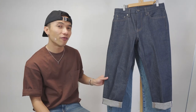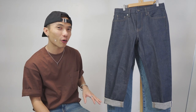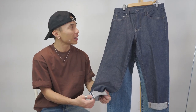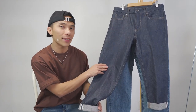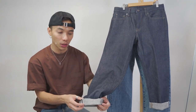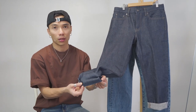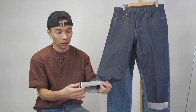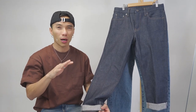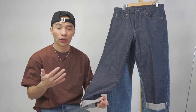This is the slim fit. However, the slim fit kind of looks like a relaxed fit to me. The length is way too long. I think this is size 28, length 30. It's very long for me, so I have to trim them with a pair of scissors. You see? Gotta trim them, man. That's a short people problem. And I know some people recommended other brands that basically make clothes for short guys.